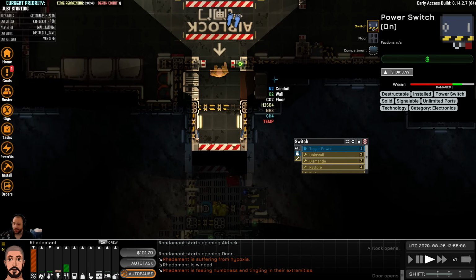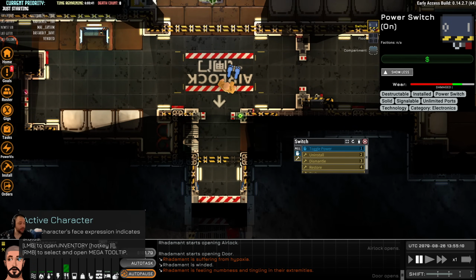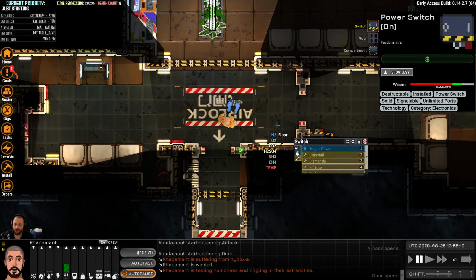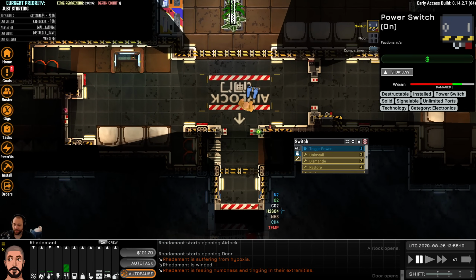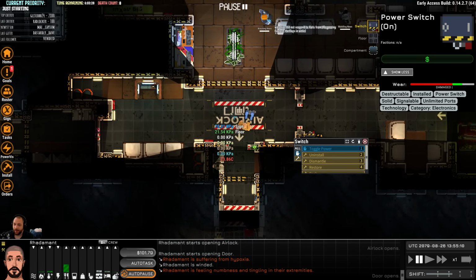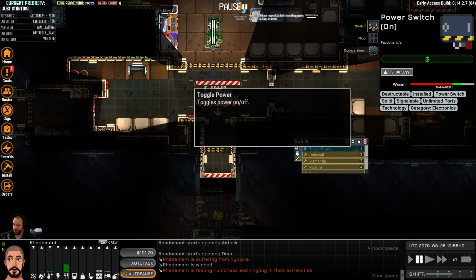It's a fixer-upper, let's say. And yeah, you can see my expression down here now. The wide eyes. It's because I was exposed to space and started to get hypoxia and tingling in my extremities. Oh joy! Nothing like a little bit of death to start the day.